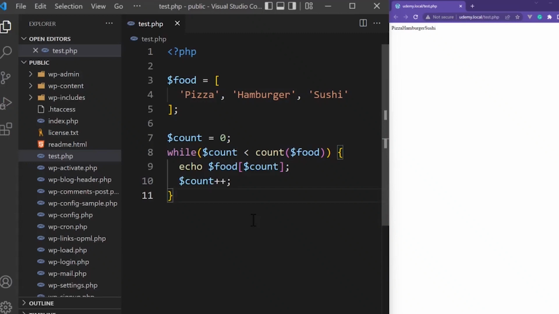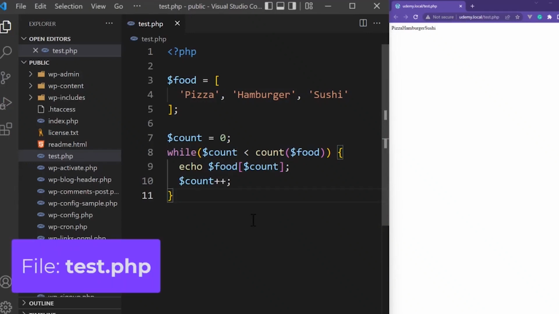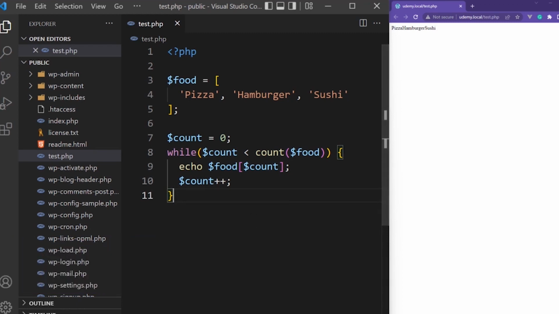In this lecture, we are going to explore another way of creating variables. PHP allows us to create constants. A constant is a variable that cannot have its value updated. They're a special type of variable. If we attempt to update a constant after it's been initialized, PHP will throw an error.